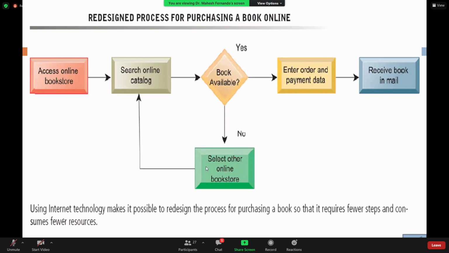Select another online bookstore, search the online catalog of that bookstore, right? Book available, yes, enter the order and payment data and receive the book by email, all right? That way, you can simply explain how it happens.